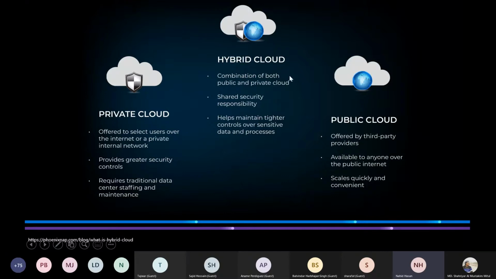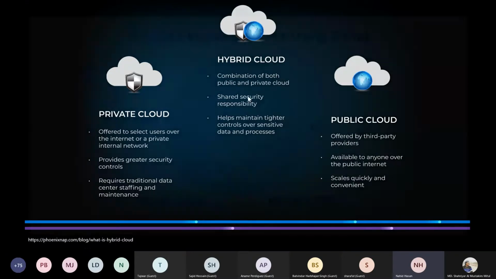So in hybrid cloud, there is a shared responsibility, right? The data that is kept within yourself, within the private cloud, that security is ensured by you, and the data that is given to the public cloud, the security of that is ensured by the third-party provider.